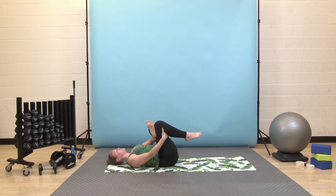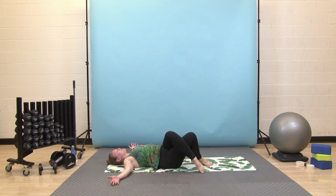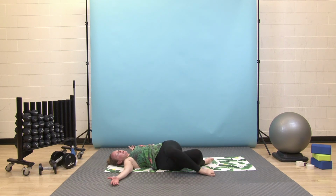Take 3 more deep breaths here. Take 1 more deep breath in. Release the clasp on your right thigh. Take your arms out beside you. And then cross your left thigh on top of your right. On your exhale, let both knees fall over to the right.